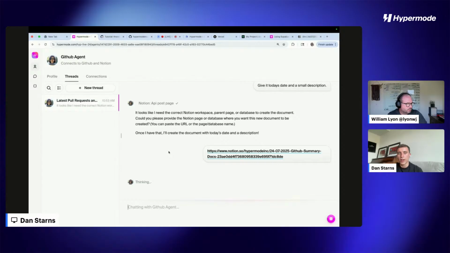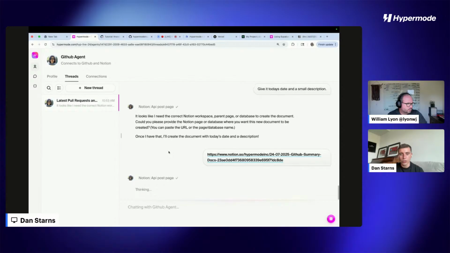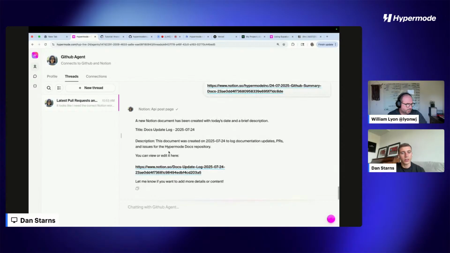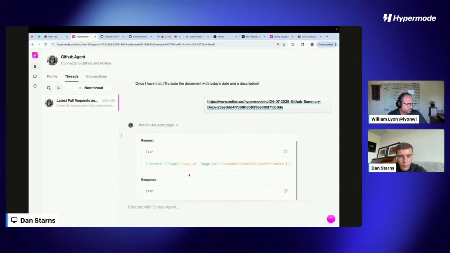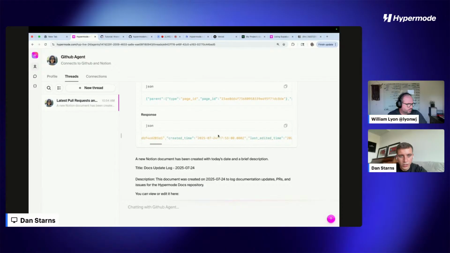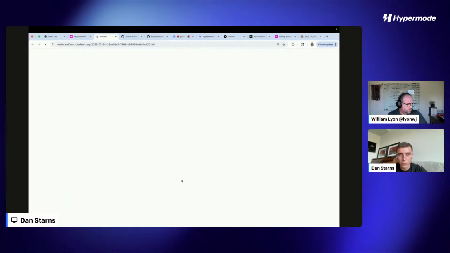And so once we've refined this flow as well of getting the pull requests into the Notion document, we can then edit that system prompt again to be more precise with what happens. Okay, so it looks like it added the stuff in, and a bunch of JSON has gone in there, which is great. So let's go to this doc now.